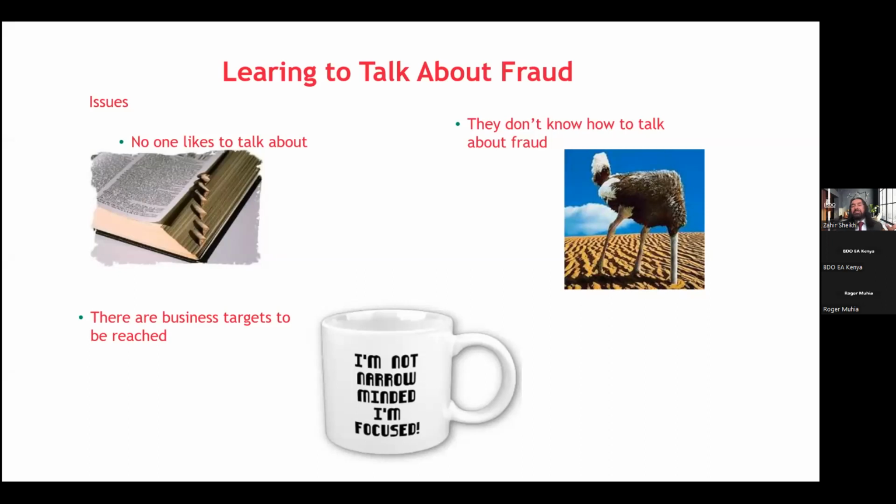The first thing is stigma and perception. Fraud is normally associated with negative connotations, and many organizations fear the potential damage to their reputation if they openly discuss fraud or fraudulent activities. There's a reluctance to admit vulnerability. You don't want to say to people, oh, we may have issues, we may have control gaps, or even wrongdoing. So even if something goes wrong, organizations may not want to admit it, and this can hinder open communication.